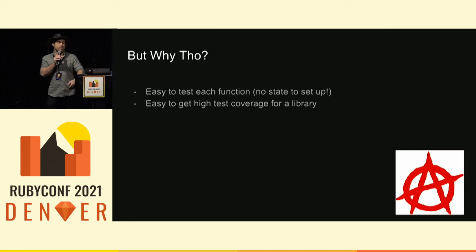And that then has the further on effects that it's really easy to test each function because we have no need for state. And I found that when I go to write my tests, I just go down my library file, write a function or two, write a test or two for each function, and by the end of it, I've got 90 to 95% test coverage without ever having to think about it.